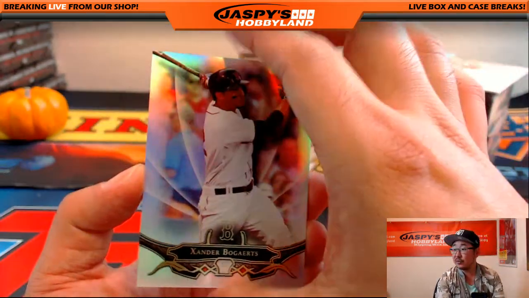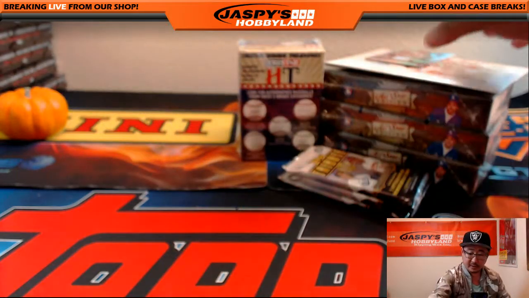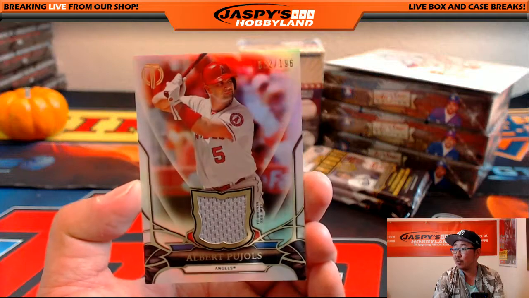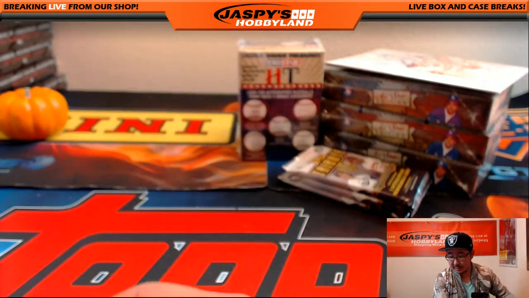There's Xander Bogaerts for the Red Sox and the AL East, and Andrew McCutchen for the NL Central. Your relic is 32 out of 196, Albert Pujols. Nice one for the AL West. That would be Mark.